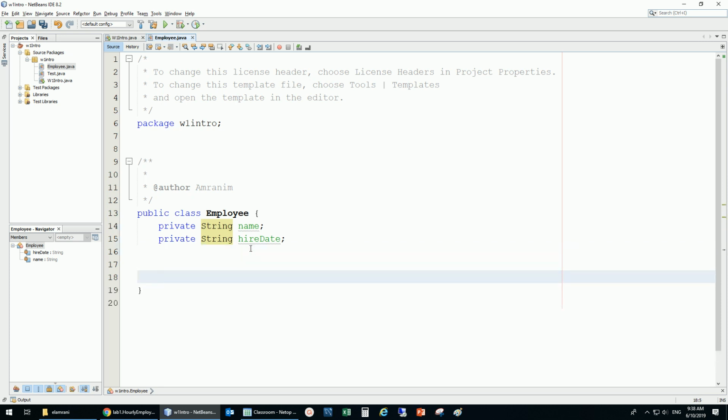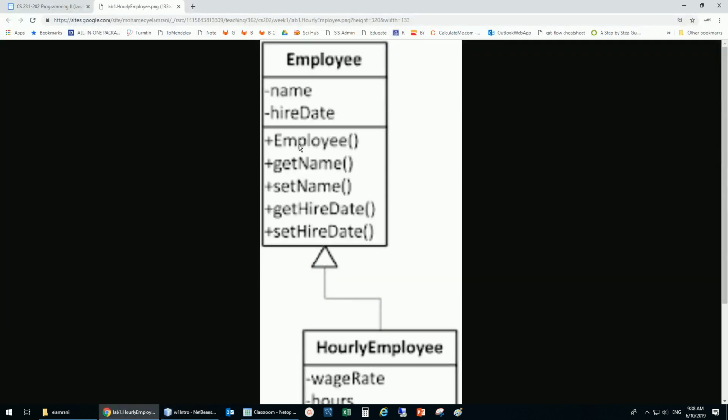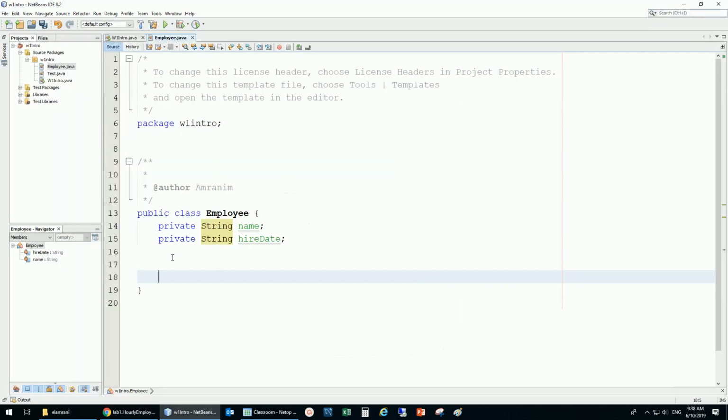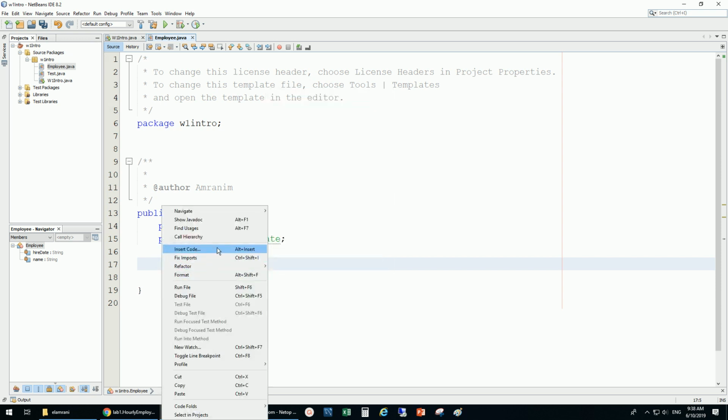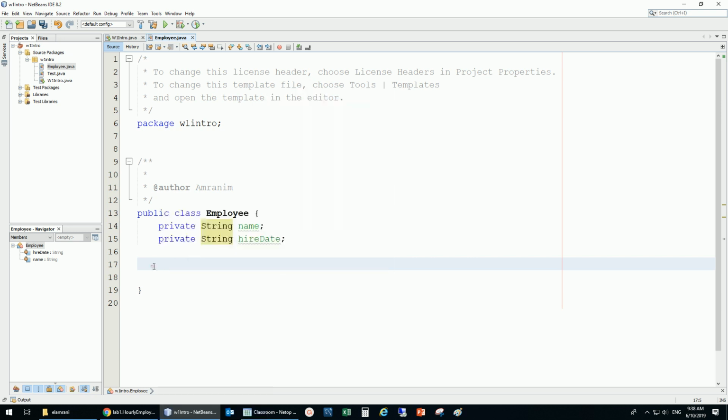And I'm going to use this help from NetBeans. You all know how to do that, right? Well, the getters and setters, I'm going to do that, but I'm just looking for this constructor. I can insert a constructor by just using Alt Insert, or maybe just right-click, Insert Code, which the shortcut is Alt Insert, which will give me a lot of options to do, and we're going to use a lot of that, as much as we can.